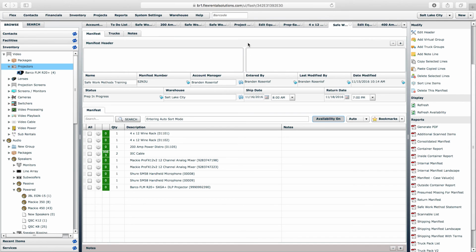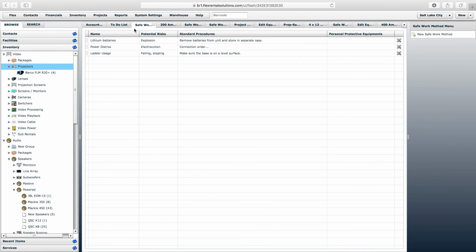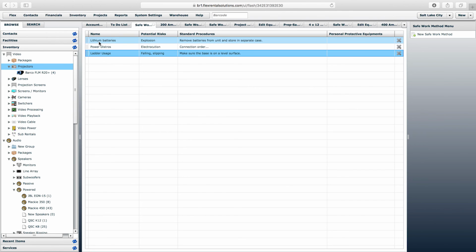So I can imagine that especially for some of our US customers that don't necessarily have a requirement to print out this safe work method statement, you might come up with a few ideas of how you could use this to your advantage, because it's not government mandated in the US to do something like this, but you still might want something to be attached to your pull sheets or manifests that show this safe work method information. And like I said, you could set these safe work methods up however you want.